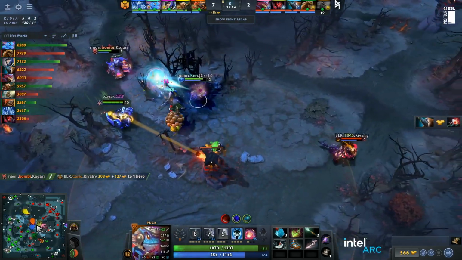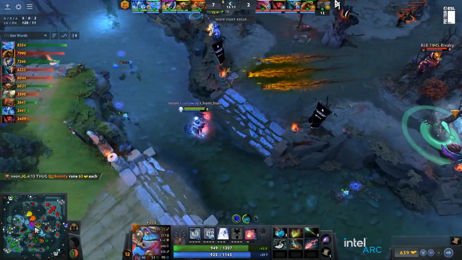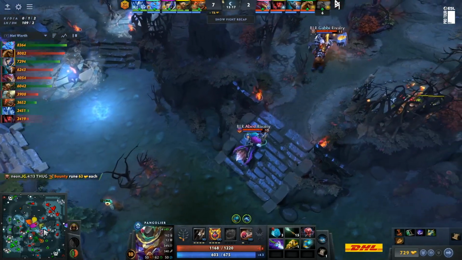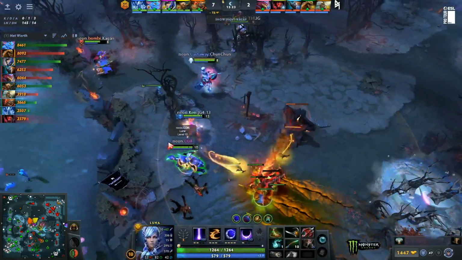Tims drops his ulti on Puck, but here comes CDR as well. So that's an ulti just being used. They have Orchid. This is big. Yeah, this is big. They have Orchid now. If they could surprise the Puck somehow with it, it would be a huge kill. It's a kill that they need, but he was under a ward, so Puck should know about the Orchid.